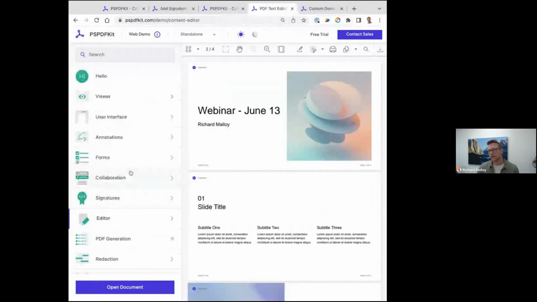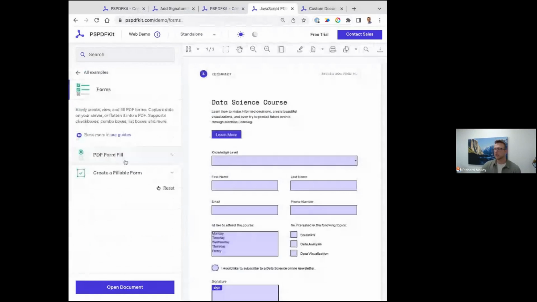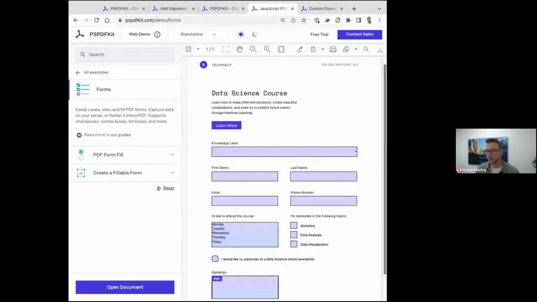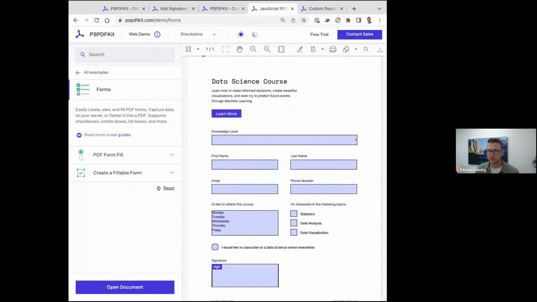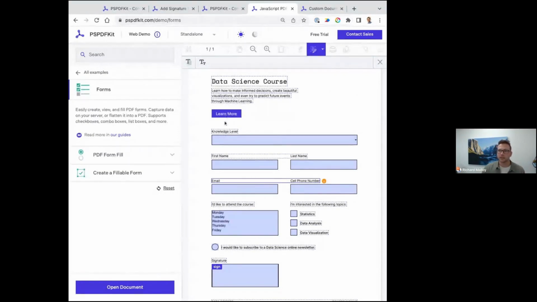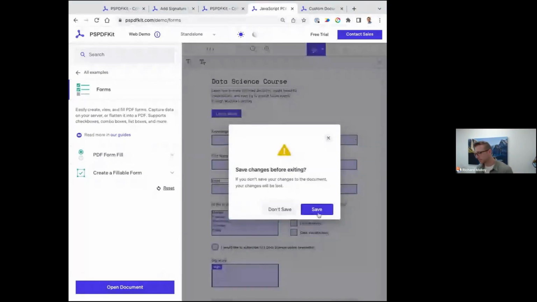A lot of the times we see customers coming in and using this. Maybe you have a PDF form that was built years and years ago. Maybe you don't want emails anymore, or you have phone numbers but you want cell phones, because things change. Being able to come into the content editor and change it to cell phone number allows you to edit the document. Maybe you misspelled something by one letter while converting it to a PDF. You could come in with the content editor and edit that.